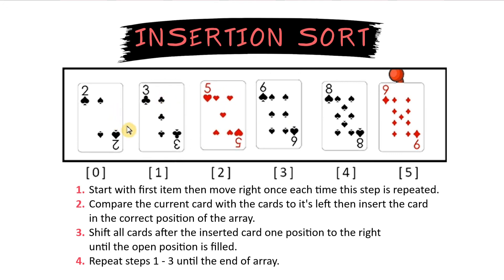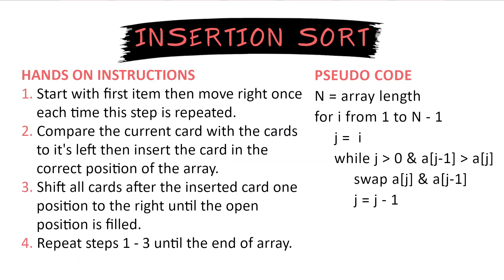Now we have all the cards sorted from least to greatest using the insertion sort algorithm. We take a card and insert it into the array where it belongs. This reminds me of being a kid in class asked to line up from shortest to tallest — you basically found someone you were taller than, but put yourself in between someone you were shorter than. So you inserted yourself to sort the class from shortest to tallest. Thank you for watching and let me know if you have any questions.